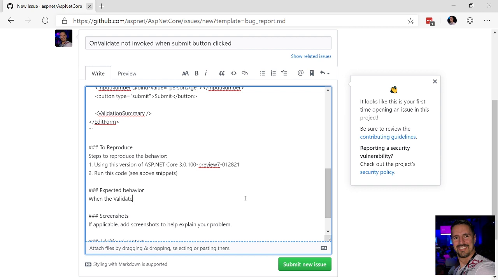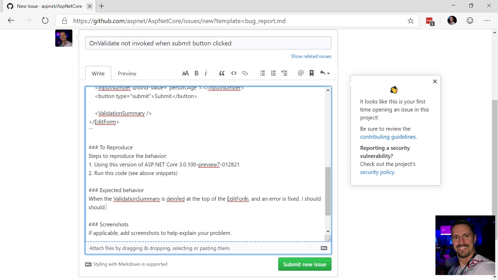When the validation summary is defined at the top of the edit form and an error is fixed, I should be able to click the submit button and have the on valid... wait, it's on valid, not on validate.